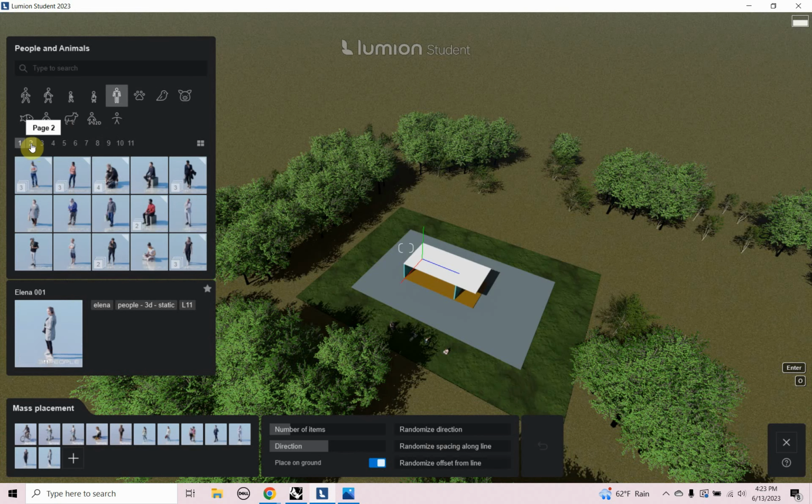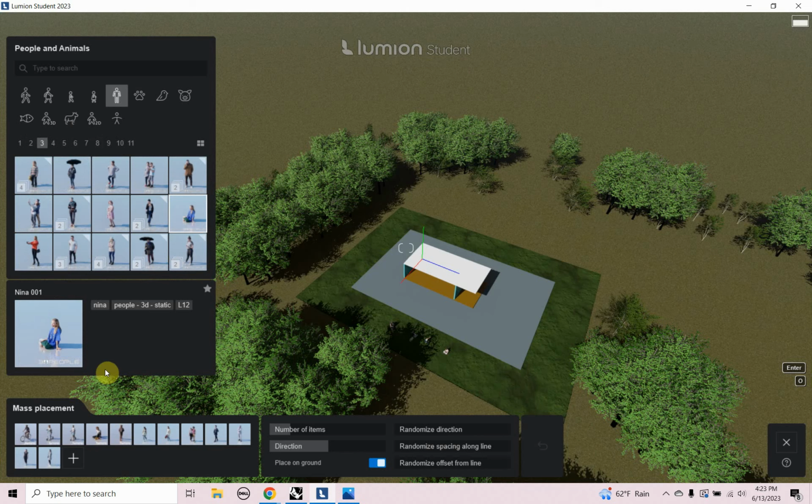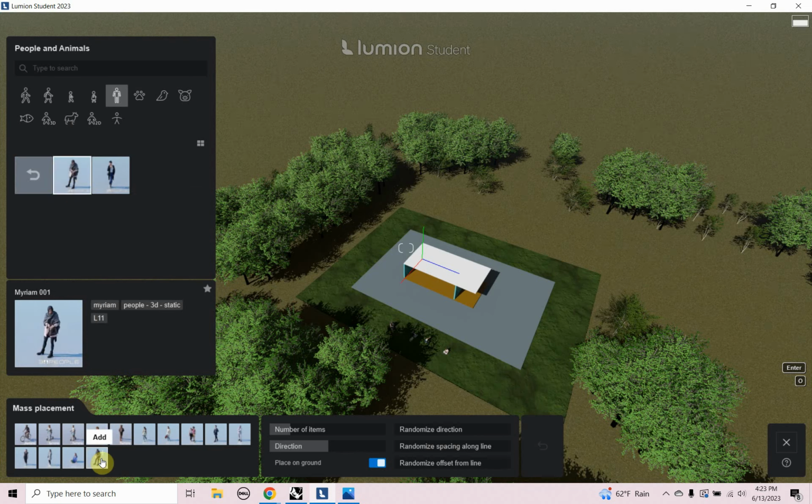Go to the next page. That's 2. We looked at 2. Let's look at 3. Keep adding. Alright, so we'll start with that. That's not plenty, but it's some people, so we'll take a look at that.